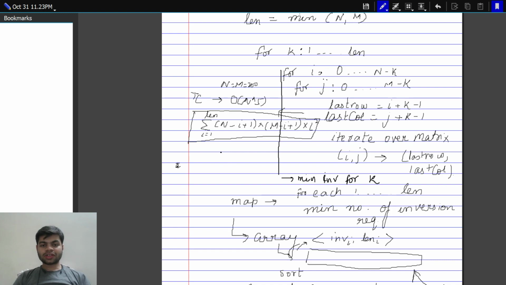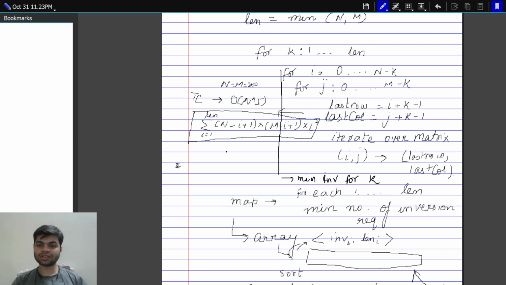Let's see what's the time complexity of the solution. For this, it will be n minus k, m minus k, and iterating over the submatrix will be length square, whatever the length is, that is k square. So this will be the summation of n minus i plus 1 into m minus i plus 1 into i square.